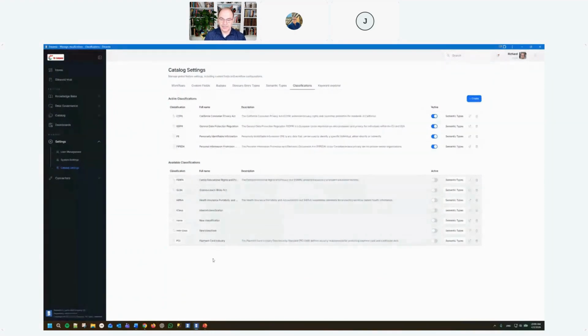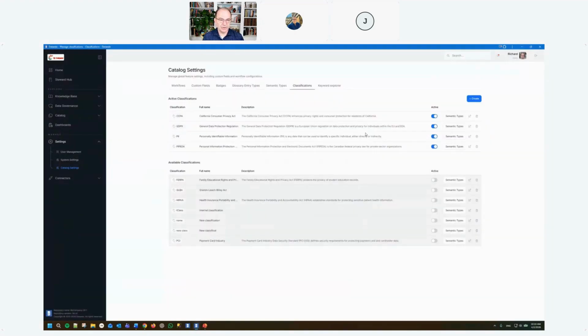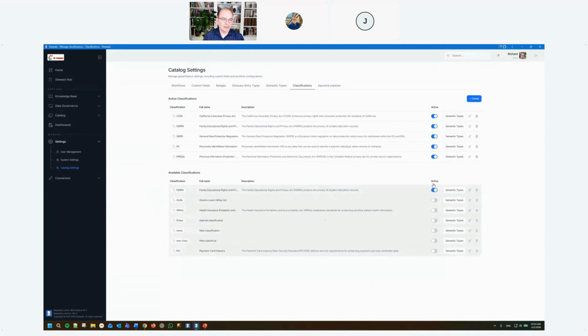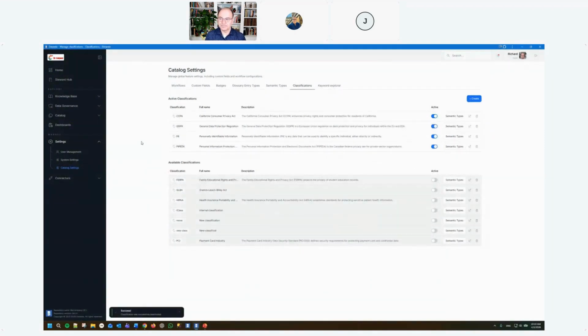off. And notice you can create custom classifications just like we did before. It's done right there. And you just go through that process like we did before in desktop, that you're doing it here in Portal. And you can, like I say, you can enable those or disable them. If I enable one, then it jumps up into that list. And next time that metadata refresh process runs, it would go ahead and process all of that and give me the classifications for those. And of course, you can remove them as needed.